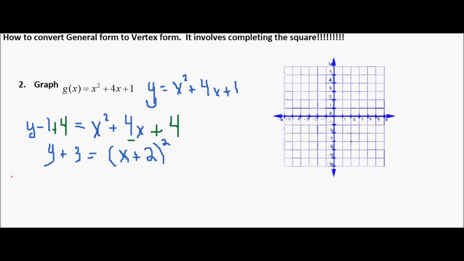So pulling out our key components of our parabola, we first need the vertex. So we take the opposite of the number with the x for the x coordinate, which is -2. We take the opposite of the number with the y for the y coordinate. So that's -3. And then just a note to yourself which way this parabola opens, because there's really a 1 in front of the x, and that's positive. This parabola opens upwards. So I'm going to go ahead and graph my vertex. It's -2, -3.